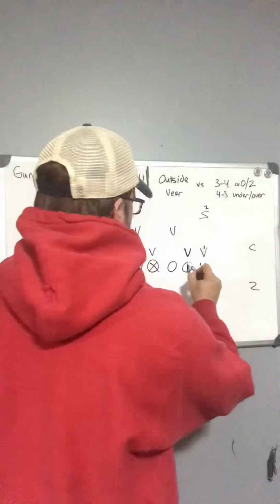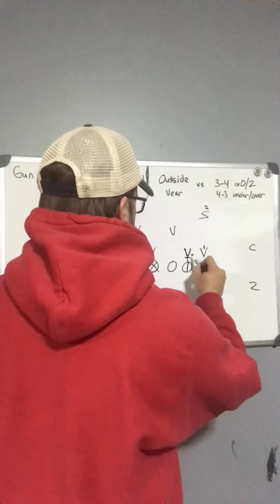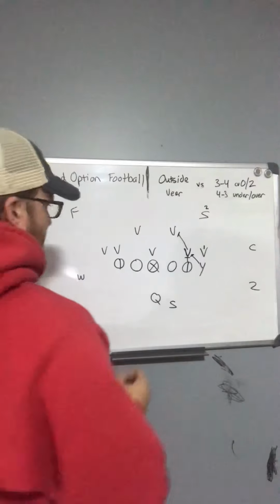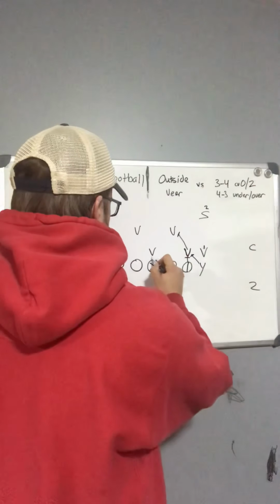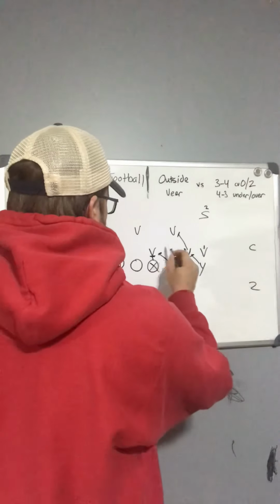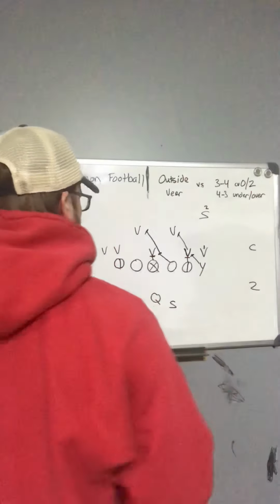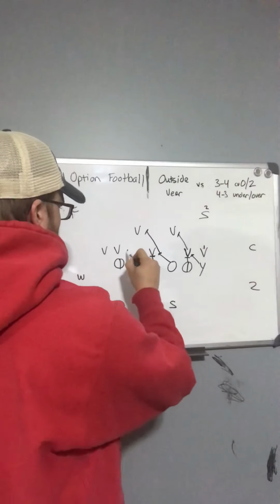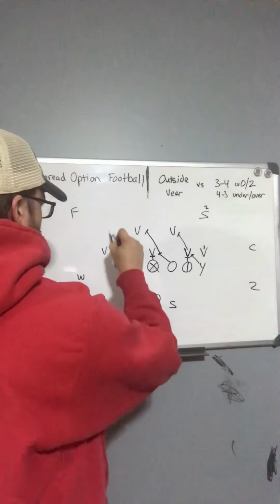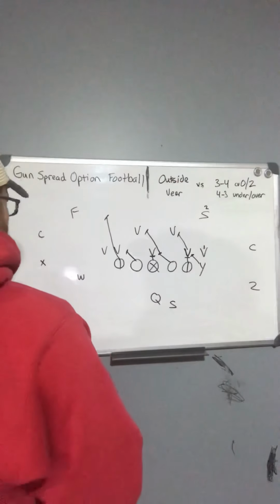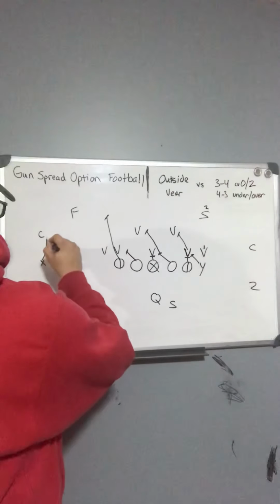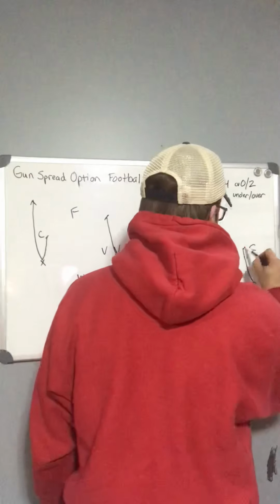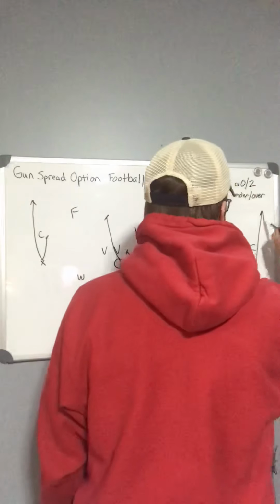That's going to allow us to double team this really well and get up to this backer here. And then we were also going to double team here and get up the backer. Backside, what I would do on this is block it like that and have this tackle release the free safety. This guy can just do his zone or man block.